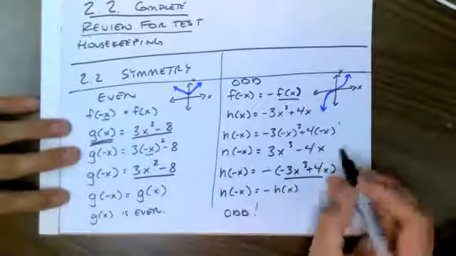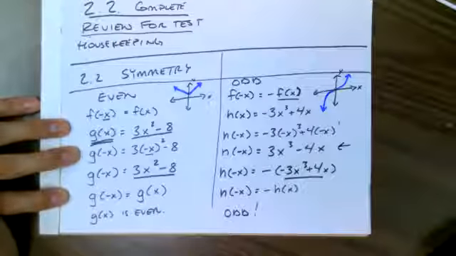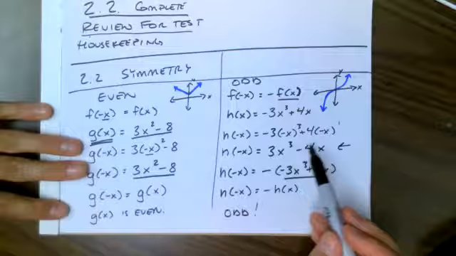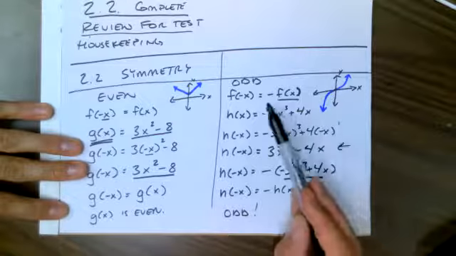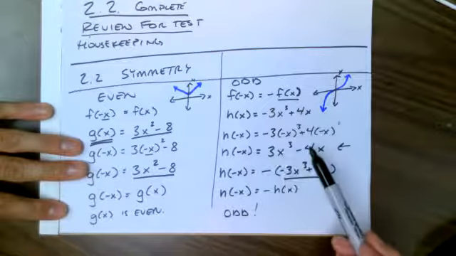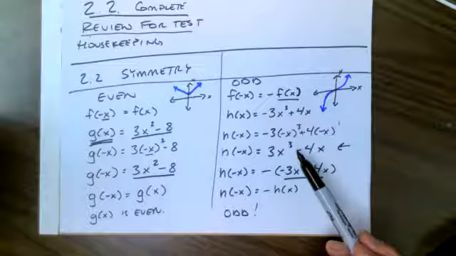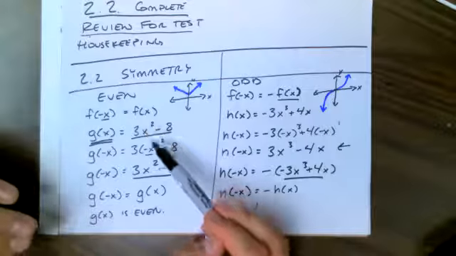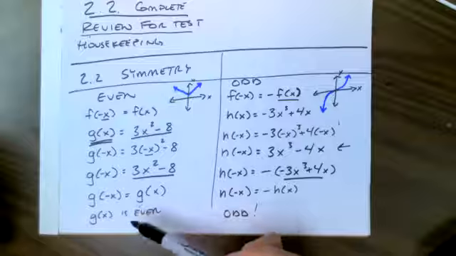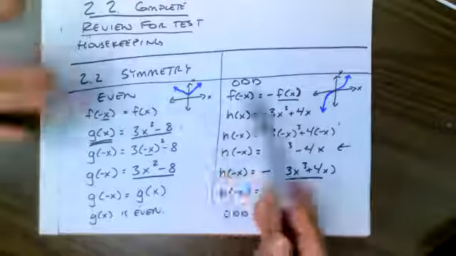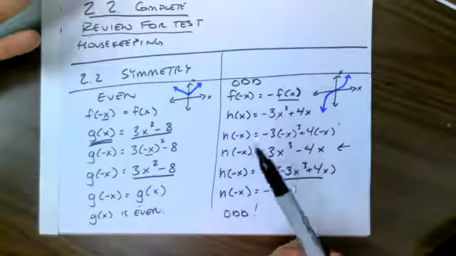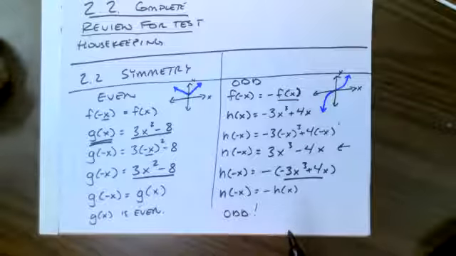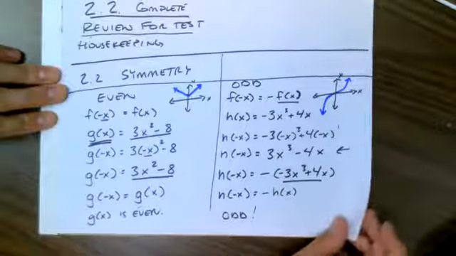Now look, you can stop here and tell me that. You don't have to factor the negative out and show me that part. You can stop right here and say, hey, all the terms change signs, therefore this is an odd function. Whereas in an even function, all the terms stay exactly the same. If we have a mixed bag, it means we're neither odd nor even. Any questions? Other than, I think I just need to see some more examples, Mr. Shirley.